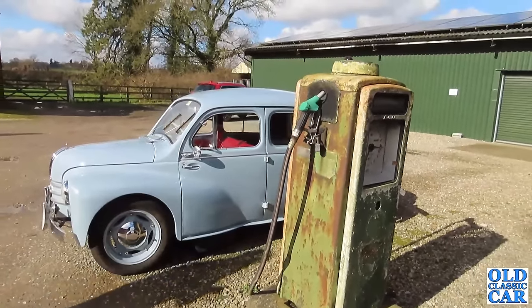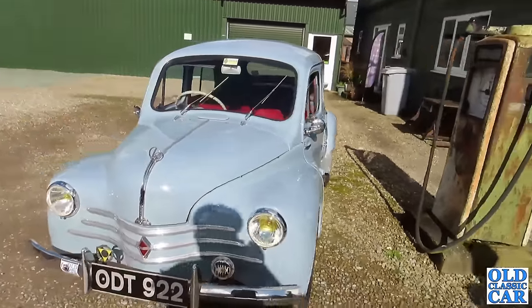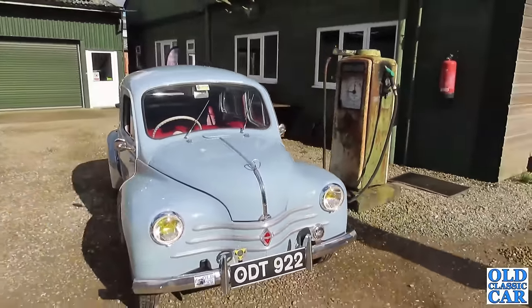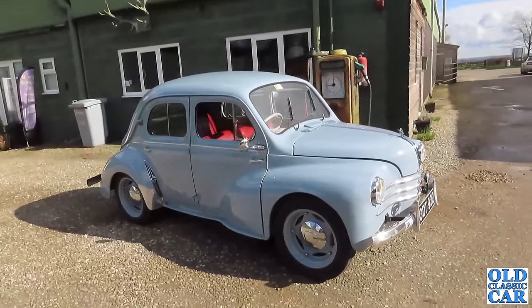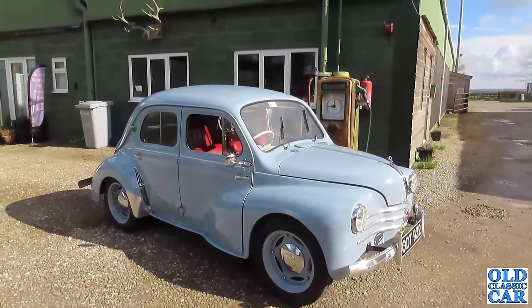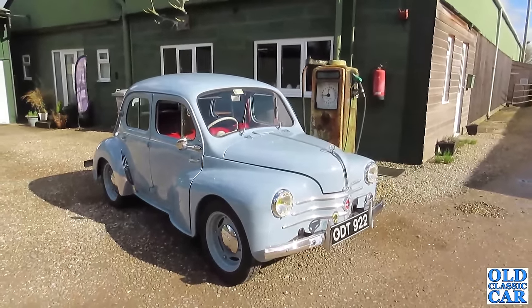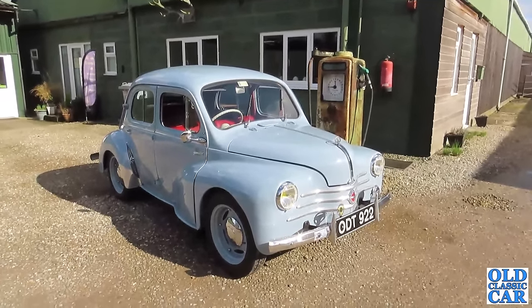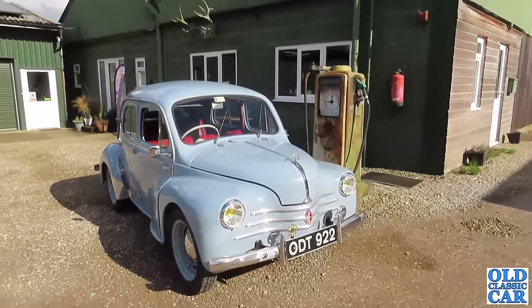Anyway, I think we will now head back homewards and take the Renault back. Hopefully Mrs. OCC has made it back home a-okay in the little MX-5. It's been a beautiful morning. The weather is just fantastic. It's just a perfect morning out in the lovely old car, like the 4CV and all those other fantastic cars that we saw here today at the old Piggery Cafe.